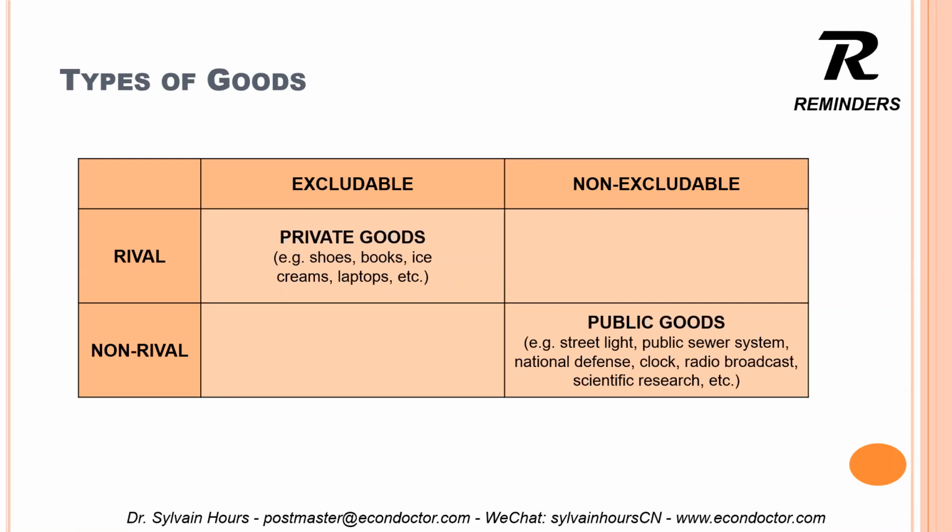I will start with the easiest example and the most common example, but this is also the most boring example in my opinion, which is street light. So yeah, that's a very classical example of a public good. And what is important, and I think you should really tell that to your students, is that when your students write an essay, it's not enough to say, for example, street light.